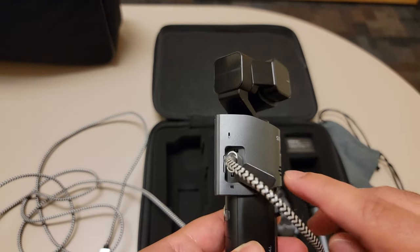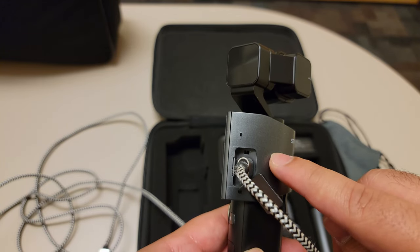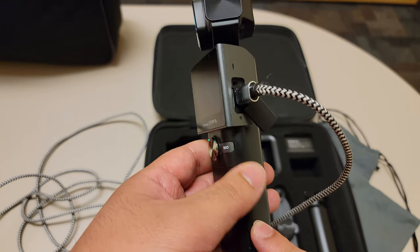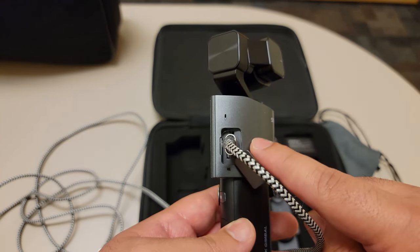And when it does overheat, you'll find that this area is the source of the heat. The battery itself right here actually maintains the heat pretty well, so it's not going to overheat in this area. It actually overheats up here.